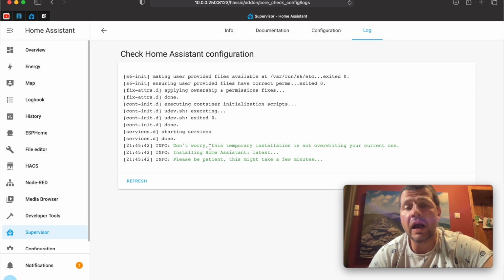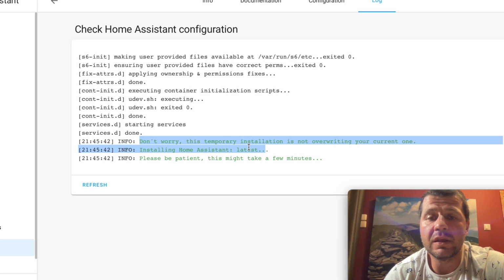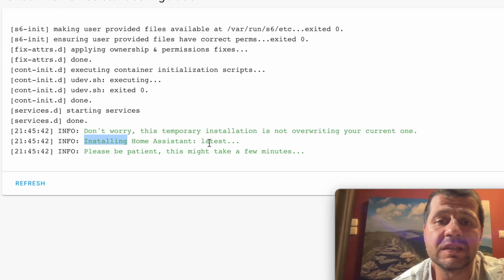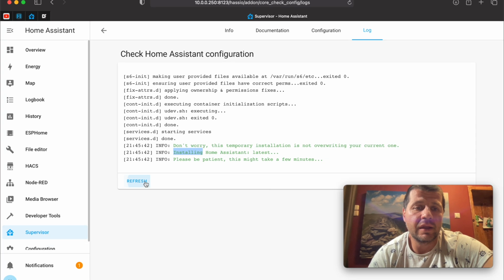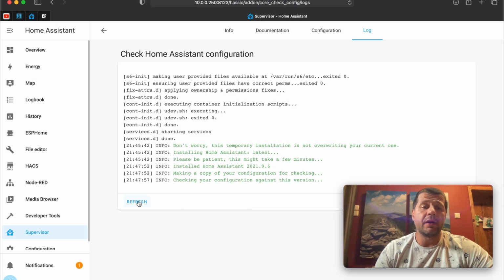Now let's continue. While you're waiting, you can read the other labels like these two. Don't worry, this temporary installation is not overwriting your current one, and then installing the latest Home Assistant. Hit refresh from time to time and you see the progress. Installed Home Assistant, the latest version at the time of shooting this video, making a copy of your configuration for checking your configuration against this version, and so on. One eternity later. After several minutes, I'll hit refresh again.